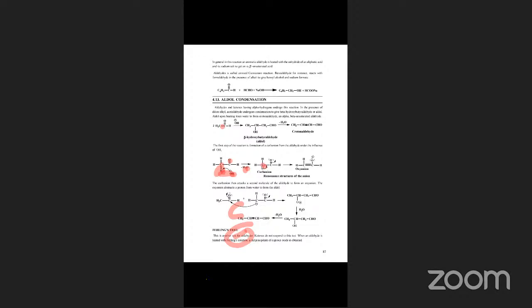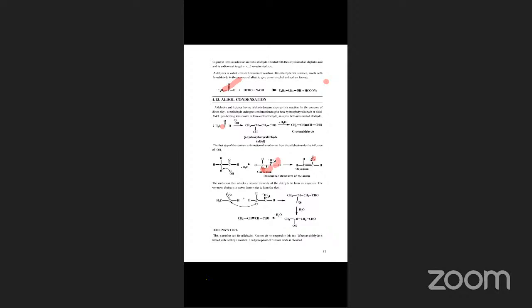If C minus is there, that is a carbanion. If C plus is there, that is a carbocation. If C dot is there, that is a free radical. Here, loss of water molecule: the carbon gets a negative charge like a carbanion, and the pi electrons shift towards oxygen, which gets a negative charge.